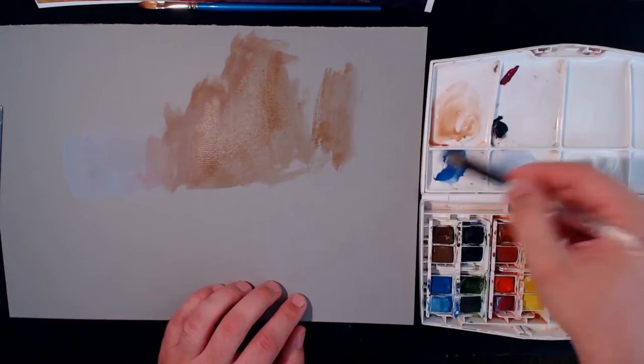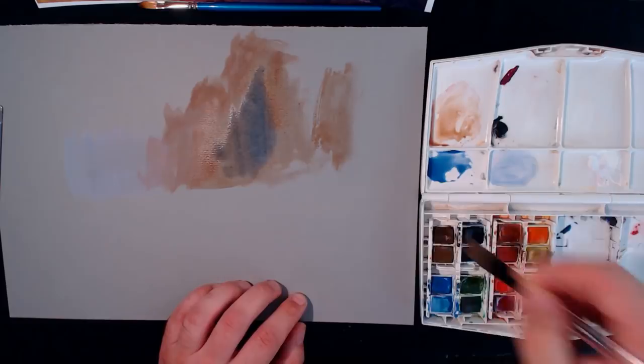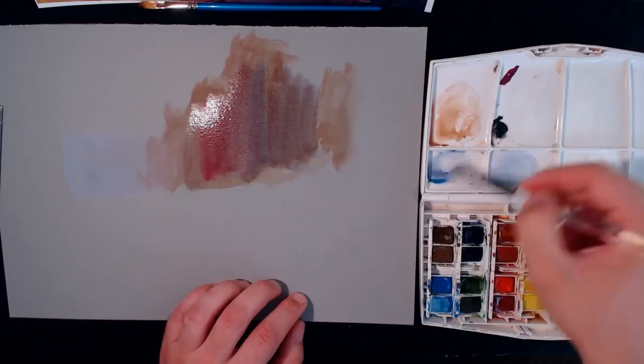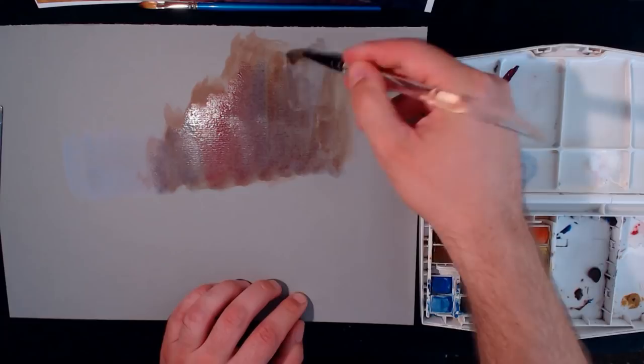I'm sort of mixing this up a bit. I'm throwing some blue in and some crimson in. Mixing it up a bit. And it should dry pretty quick, really, because it's so hot.